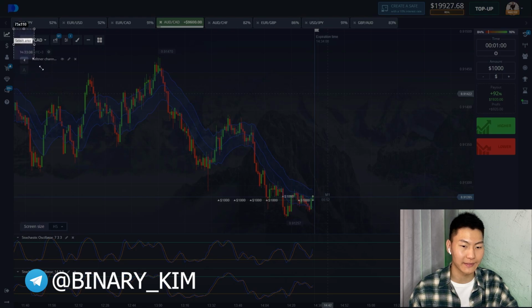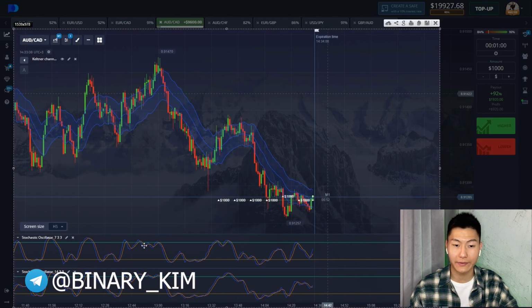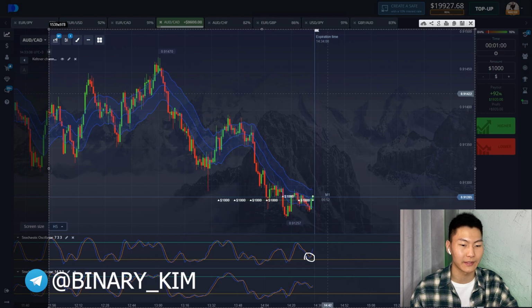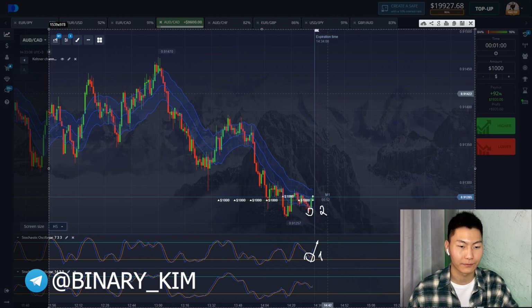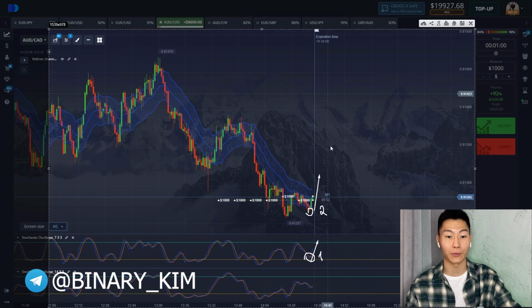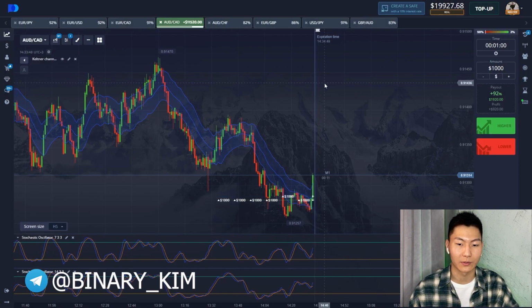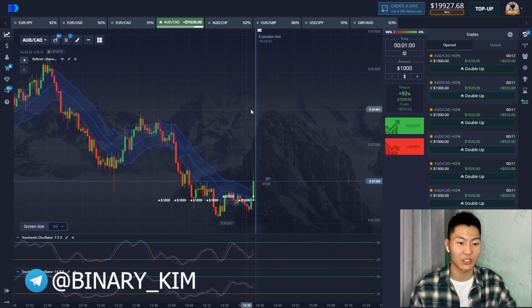Select the workspace. Here we start from the upper stochastic. We see the reversal, the touch of the horizontal zone, which is this yellow line with mark 20. And basically we are seeing the breakout. We also see this positive dynamics, and what is the most important here, we see the price enter the Gazan channel and also the updating of the local low, which is the second signal here. So let me point that out for you, and the following moment is going to be the upside, guys. That's why we open the long position.